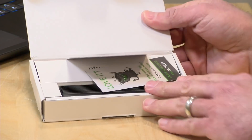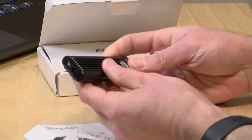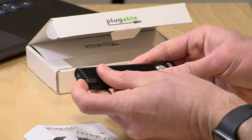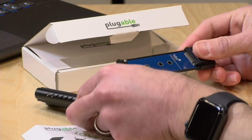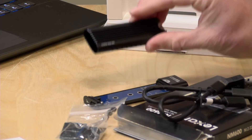Let's get this thing unboxed and install the drive and see how it works. We've got some documentation here which we'll look at if we need to. This is the drive enclosure itself — again, this is tool-less so you don't need any screwdrivers on hand. It looks like we need to use the switch in the back to unlock everything. This part appears to be metal, so it's got a little bit of a heat sink in there. I don't see a thermal pad on it, but let's check the box — yep, there is a thermal pad here.